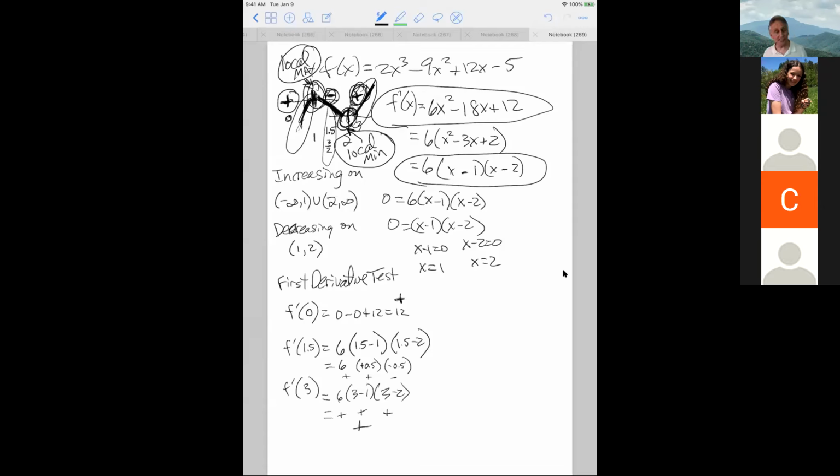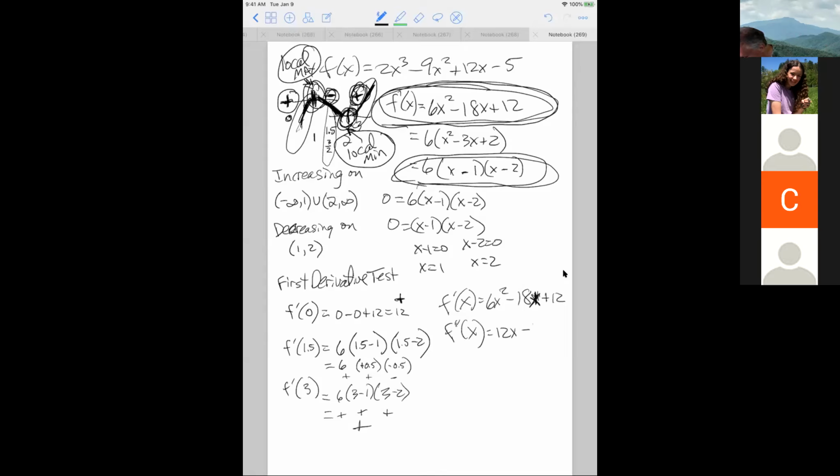So the easiest thing when you're going to take the second derivative, here's the first derivative right here, is you factored it. We've got this factorization down here. Taking the second derivative, don't go to that. Just go to the first derivative right here. If we've got f prime of x, I'm going to write it out just like it is, and then from there we can take the second derivative. Going to the factored form is cumbersome. Taking the derivative means you have to use the product rule, et cetera. But the most straightforward is just take the derivative of this. What do we get? 12x minus 18. Factor that. We've got 6 is common, right? That gives us 6(2x minus 3).